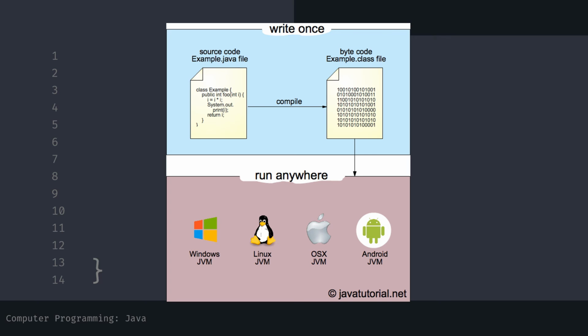After loading the classes and laying out memory, the bytecode verifier then tests the format of the code fragments and checks the code fragments for illegal code that can violate access rights to objects. After all these are done, the code is then finally executed.